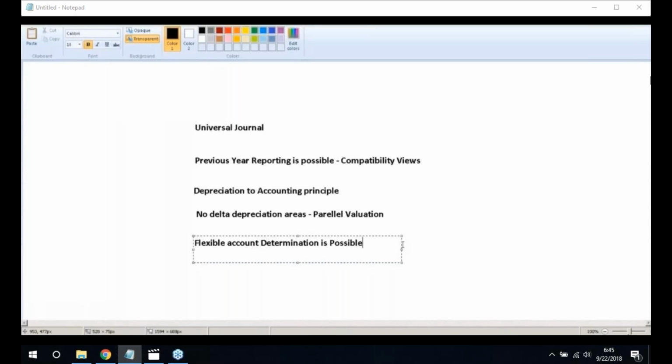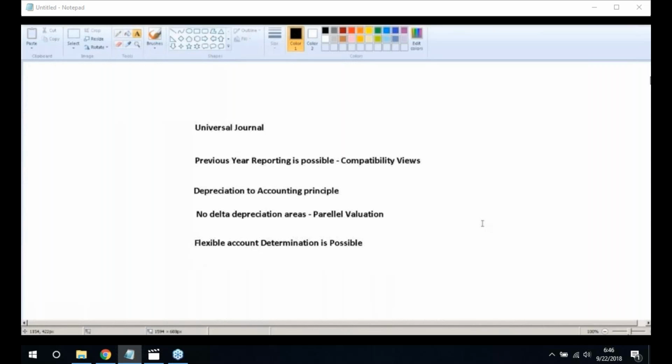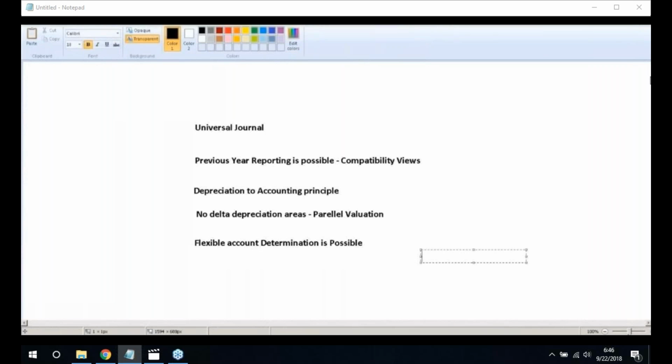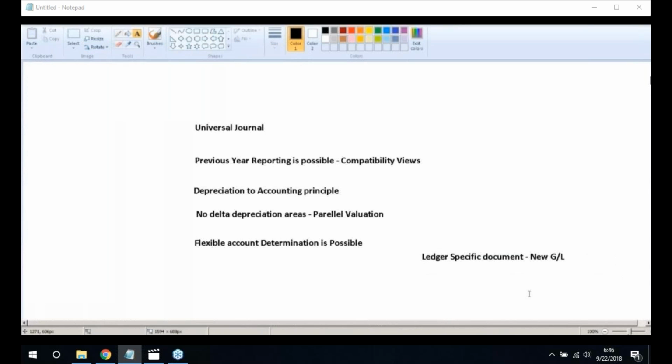The main advantage of new asset accounting is that the system will always post a separate document for each accounting principle, like a ledger specific document in new GL, and depreciation postings are on an asset-wise basis.